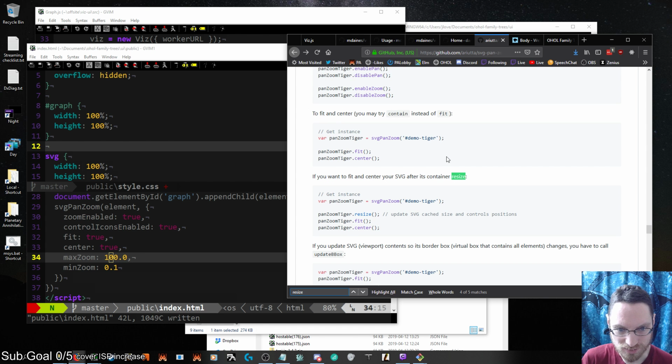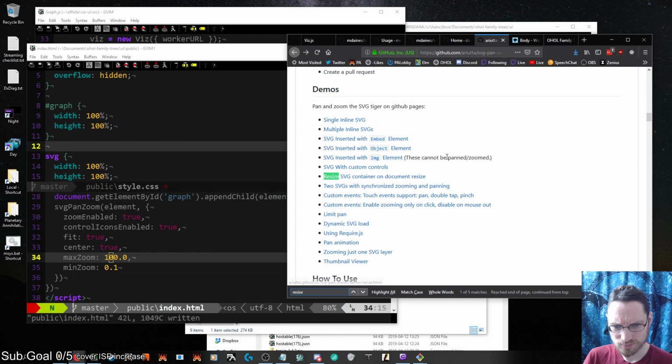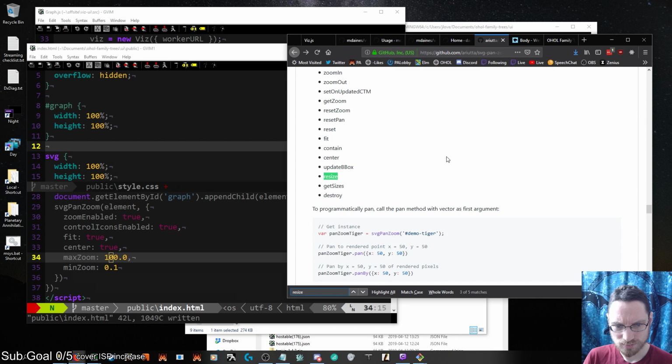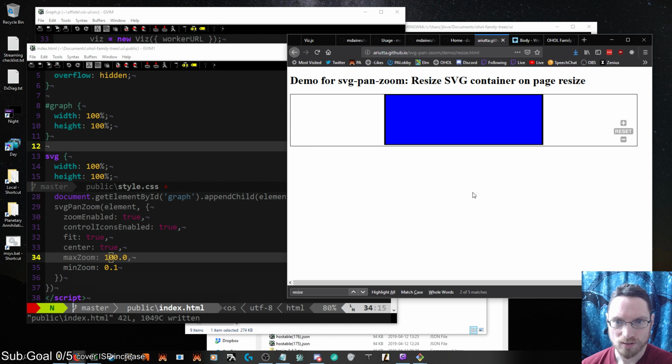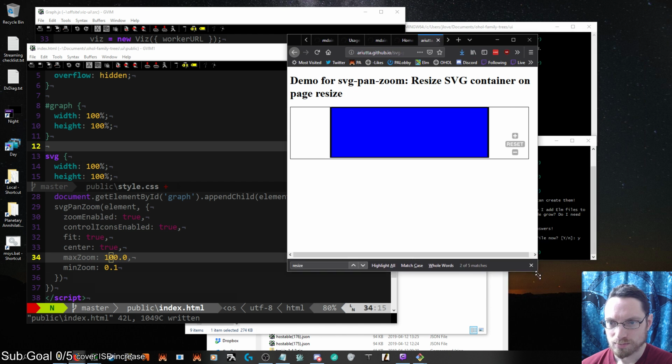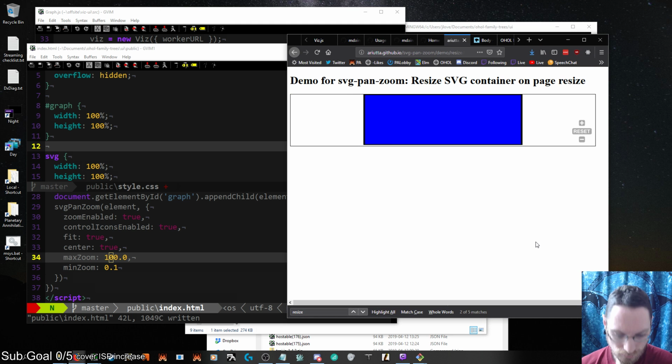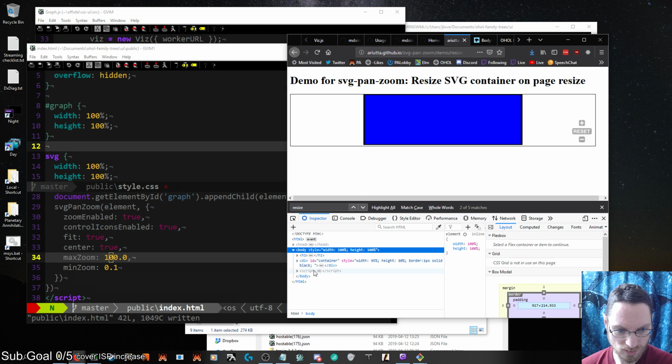Container resizes. Cache size, position controls. Update SVG viewport. Oh, this is like just a simple demo.